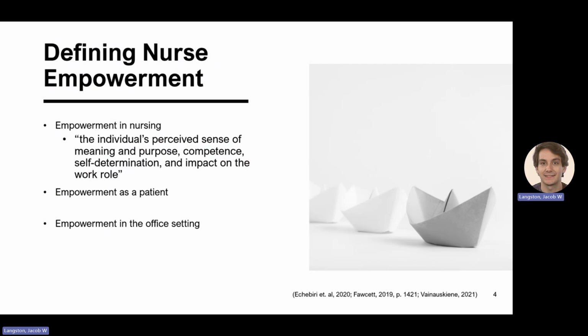But we need to look at it from other perspectives. Voskinen and Wittkiene consider empowerment from the patient's perspective. In this context, they suggest that patients are empowered through the ability to get what is needed through resource allocation and to influence how others think and feel and believe. It can also be applied in an office setting. Ichibiri et al. describe empowerment as a working engagement at the emotional level. It flattens the hierarchy and increases employee participation as power is shared.